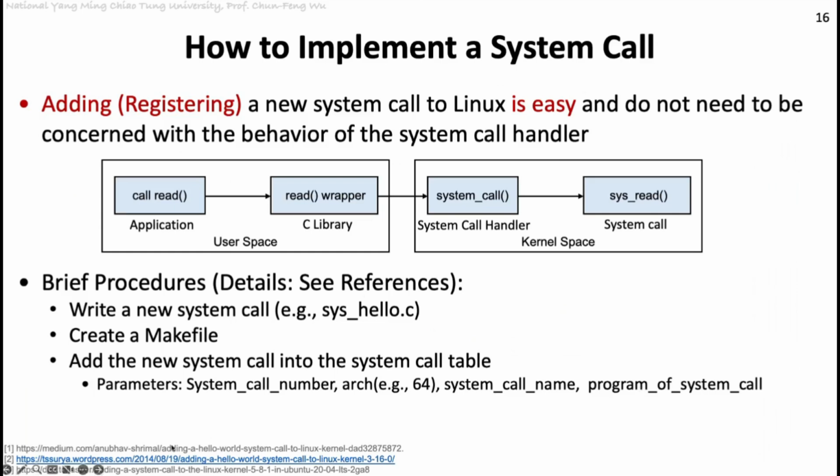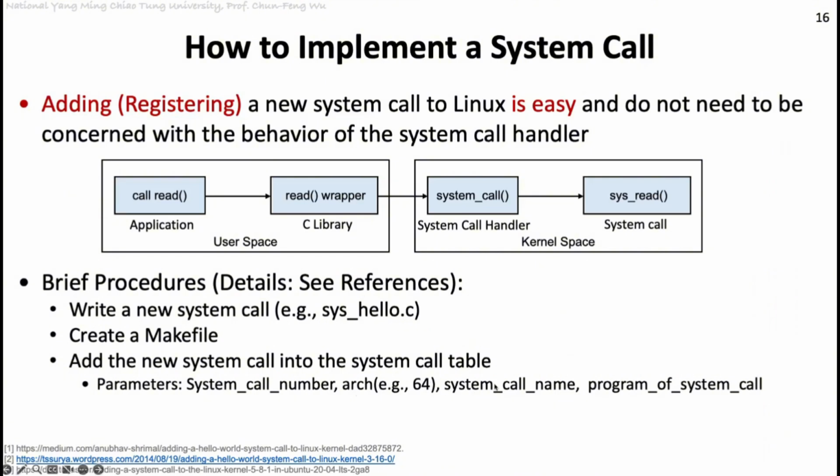But let me quickly go through what each parameter means. So there's the system call number. As you know, it should be a unique number. So you need to check, for example, what the maximum current number is now, and just add 1, and you can register a new system call. And then you need to choose which kind of model you are focusing on, like which kind of architecture, but you can just copy from the one in the current system call table. So you don't really need to modify it.